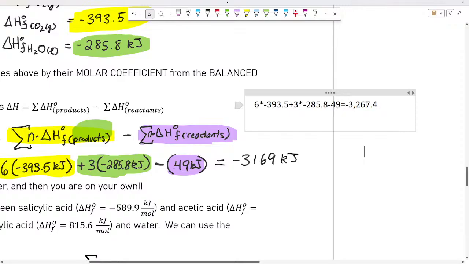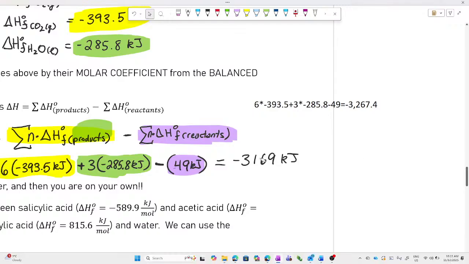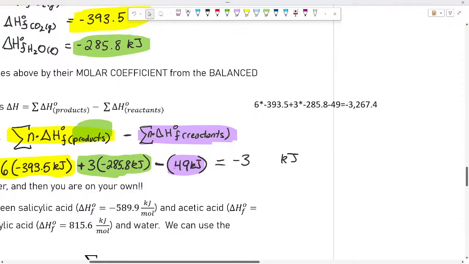Having said that, the number I get is 3,267.4, which tells me that, yeah, you just had that sign switched, right? Which, again, that's the problem you're going to make. So it is really important, don't outsmart yourself, right? The equation is helping you switch all those signs for you by saying subtract them. Don't then do double duty and switch them beforehand, and then the equation has you switch them, and then you do it twice. Does that make sense?